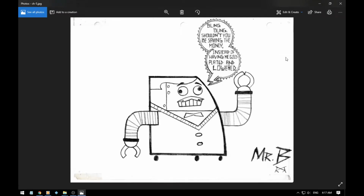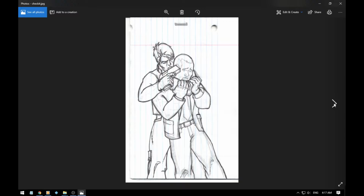And here's another frame right out of the cartoon. "Bling bling, shouldn't you be saving the money instead of having me gold plated and lowered?" When Scudworth got some extra funds from an unscrupulous company that was looking to test the student body at Clone High. Alright, back to some actual art.